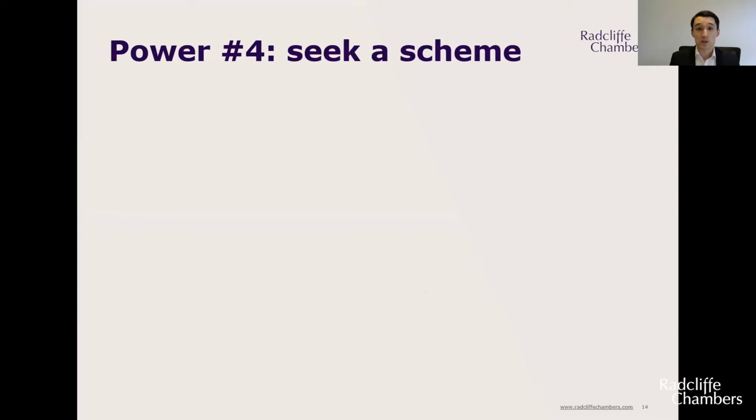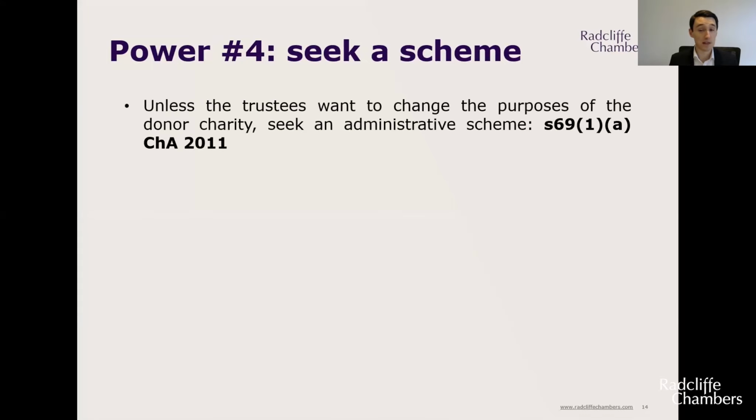There are some situations in which charities cannot rely on the Section 268 resolution. For example, as we discussed, if the trustees hold designated land, or if you want to transfer to a company limited by guarantee, but the income for the charity for the last financial year was over £10,000. In situations like that, the last-ditch effort would be to apply to the Commission for a scheme to vary the dissolution powers in the governing document. The Commission can make an administrative scheme under Section 69(1)(a) of the Charities Act.